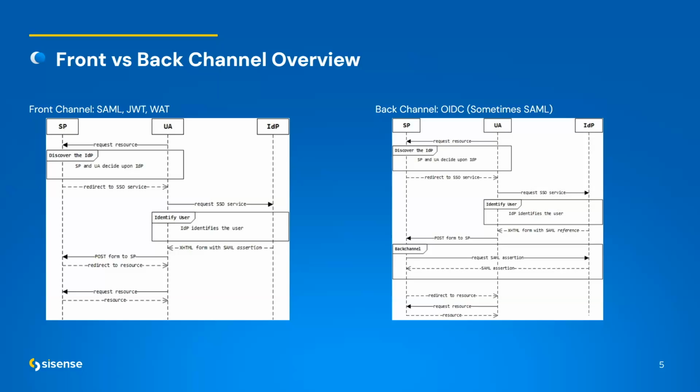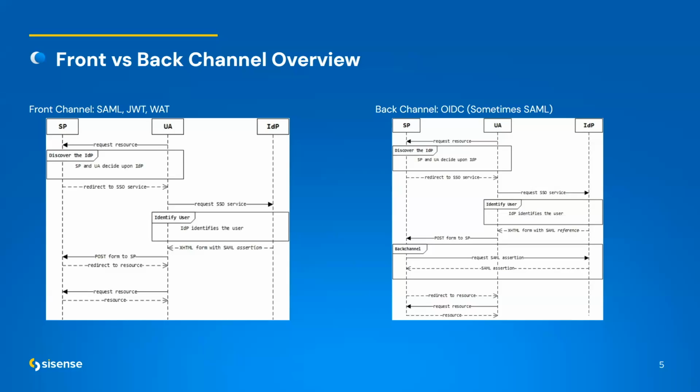It would be incredibly difficult to modify them in the front channel flow. But if you ever got access to the way that those assertions were being signed, you could theoretically create your own tokens to log yourself in as anybody with those systems. So that's the pros and cons, or I guess only really the cons of front channel, but that's the main difference between the 2 authentication flows. And again, most of the authentication that we'll be talking about today is front channel, whereas OpenID Connect is your back channel flow here.